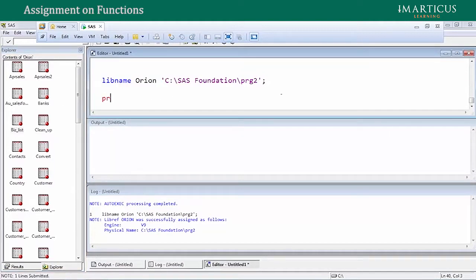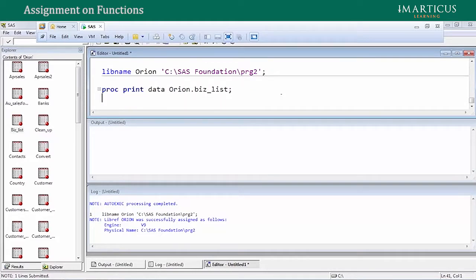So let me write a proc print to see what kind of data. I say proc print data equal to Orion dot BizList, and I say run.